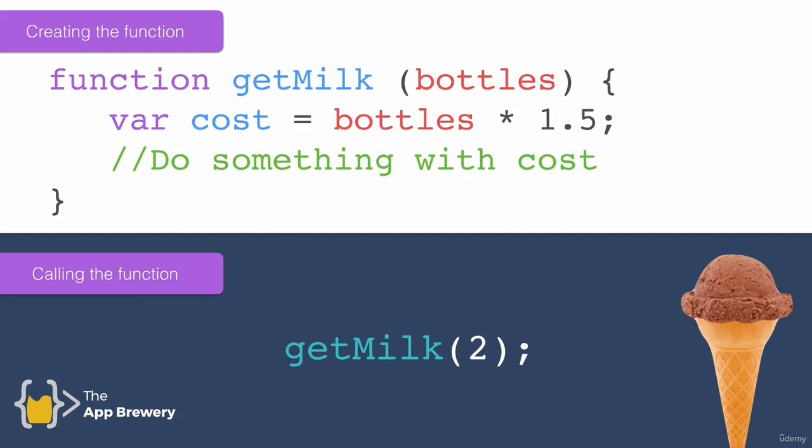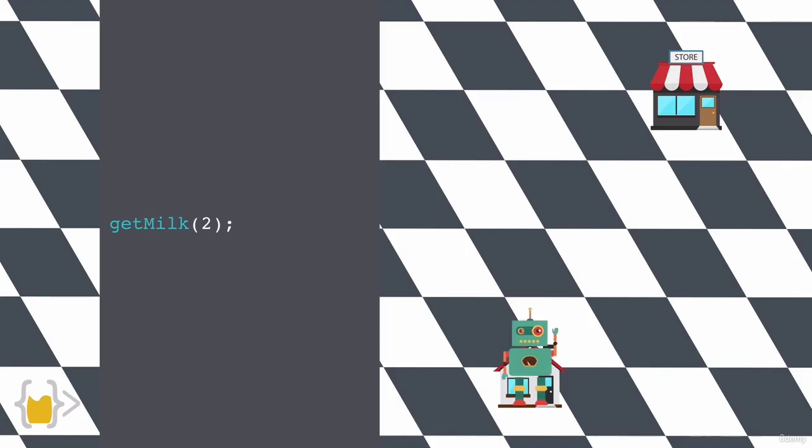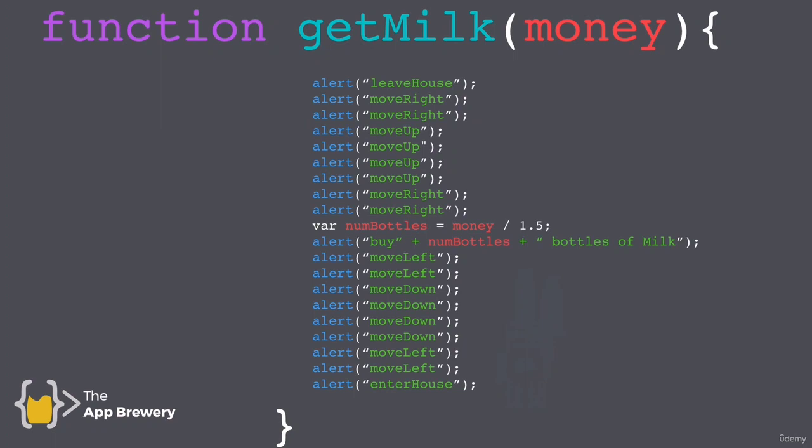Now, in the last lesson, we looked at the chocolate flavor of functions, which are functions that are able to take an input and use that input inside the function to do some calculation or to use it as a part of the code. In this lesson, I want to show you an even more complex and also more useful type of function, which are functions that are able to give an output.